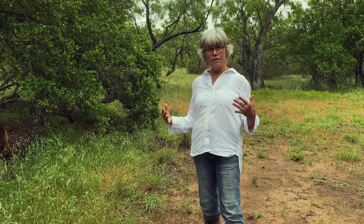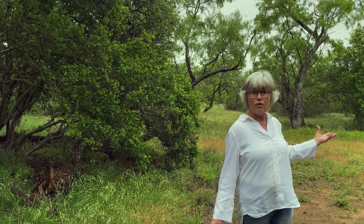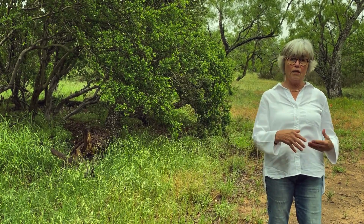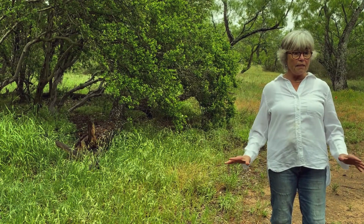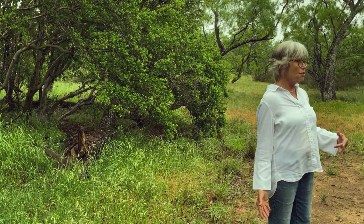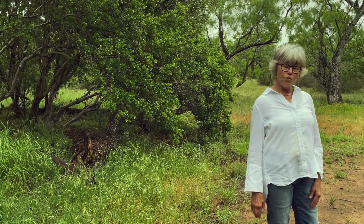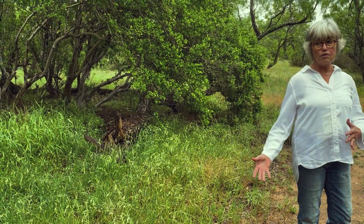So that's hard to decide, but what we decided was to go heavily cleared here and less going forward, so we at least have access to the southernmost parts of this 4.5 acre plot, so that over time it's a continuous process. It's not just when the contractor leaves. I've still got years of work to do here, but I'm hoping that I've planted the seed, and now if I can just keep the white brush from coming back, we can have access in here to walk around and notice what's appearing that wasn't here before, because we do a plant census every year, and it's really interesting to see what shows up. Every year favors some of the plants, so you're going to see some years and some not.